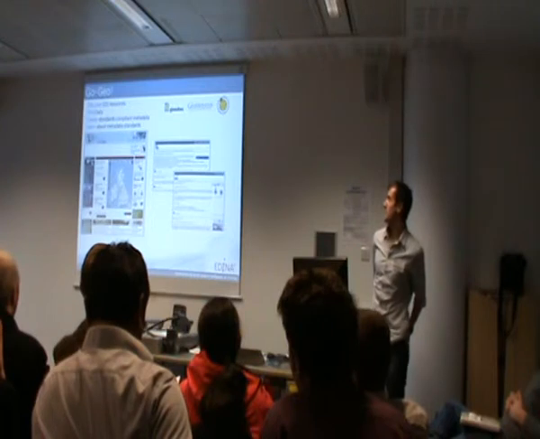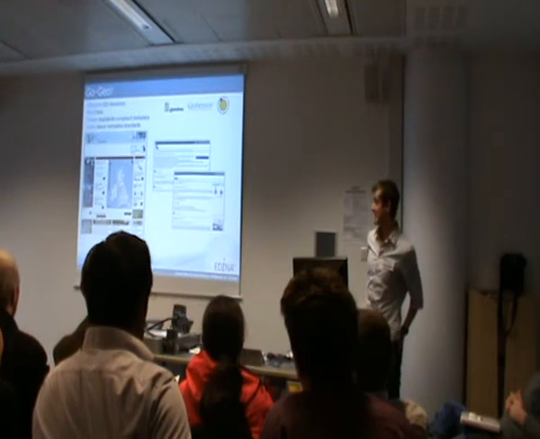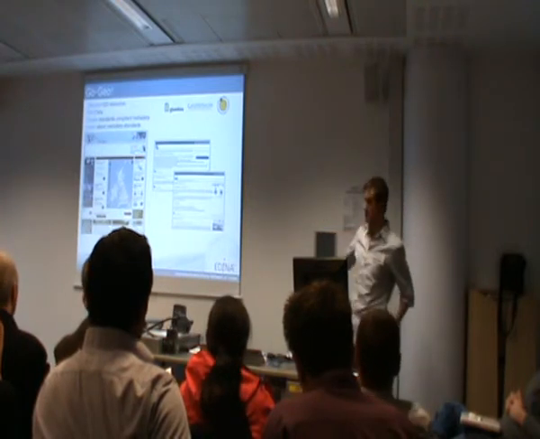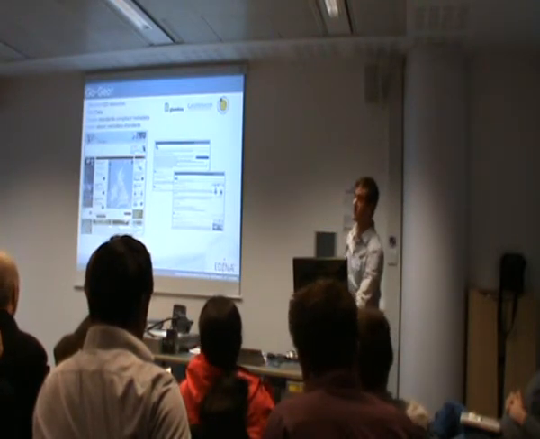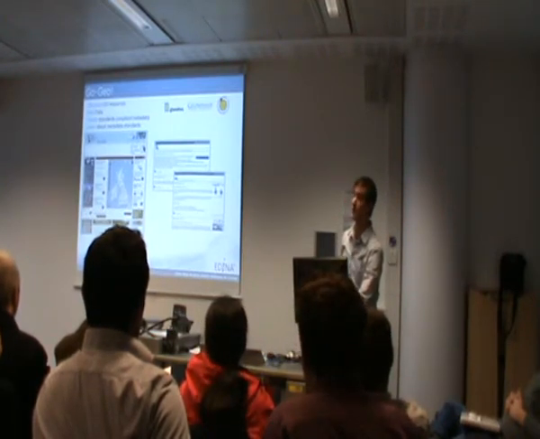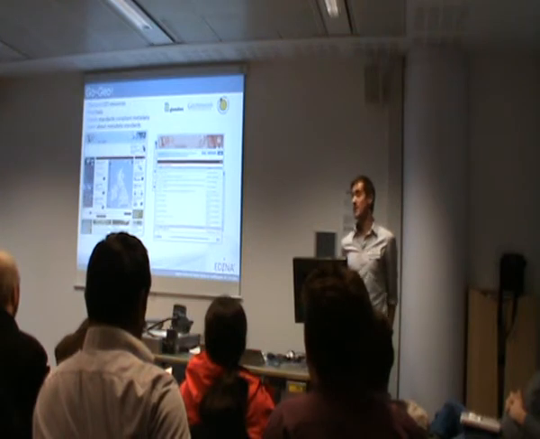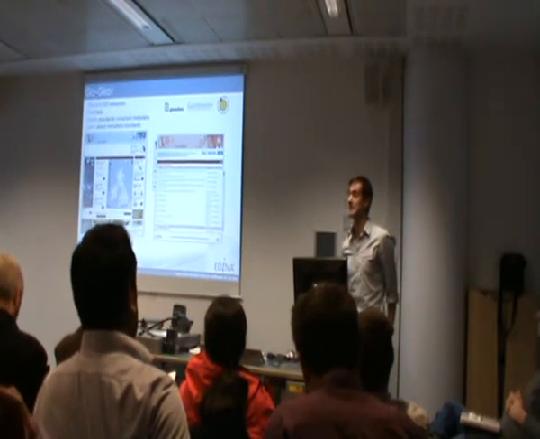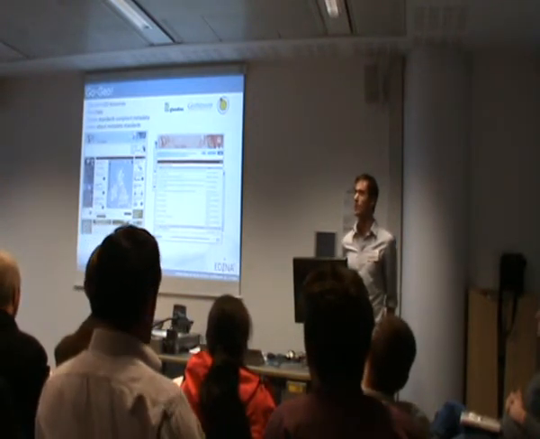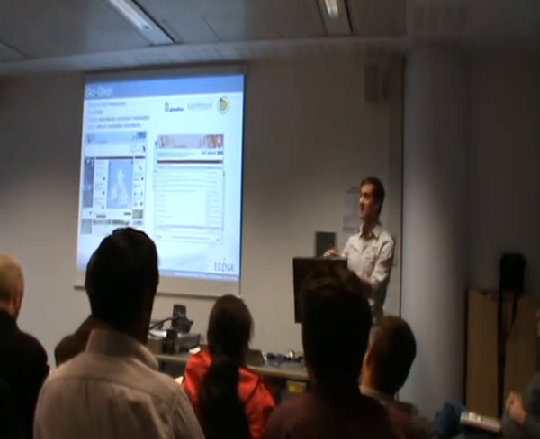Other things are GoGeo, which is a one-stop sort of portal for finding out about GI. It has many different faces, and its face will probably change quite soon. But you can discover web resources, which is this blue section. So if you want to find out about open source software, there's lots of lists of information about plugins that you can use with open source software. Its main role, I suppose, was to find data through searching metadata. It's been doing that for about 5 or 6 years, and now Inspire's come along. It seems much more important, and there are more connected silos of data that we can tap into. So you can search and find the metadata which will lead you to the data.